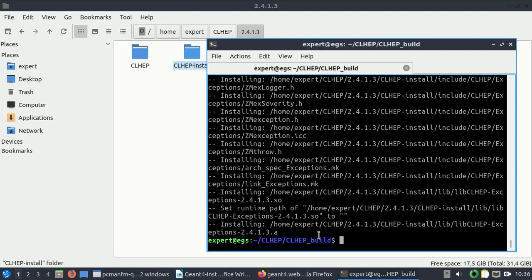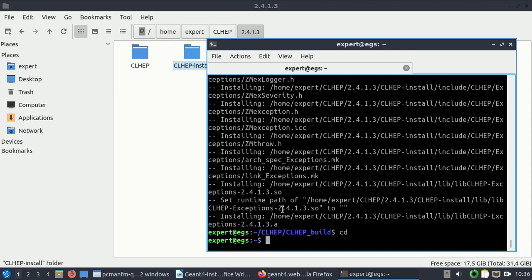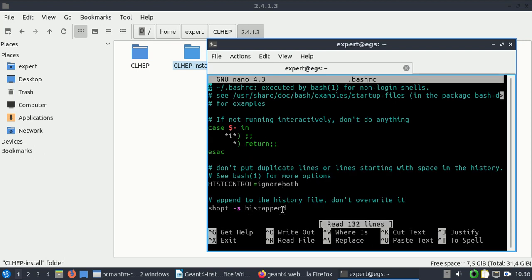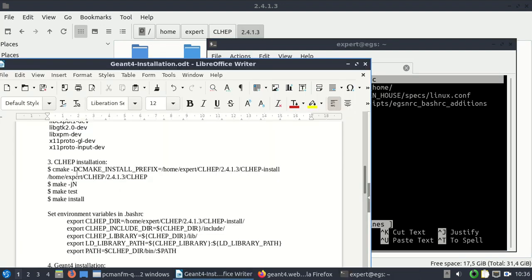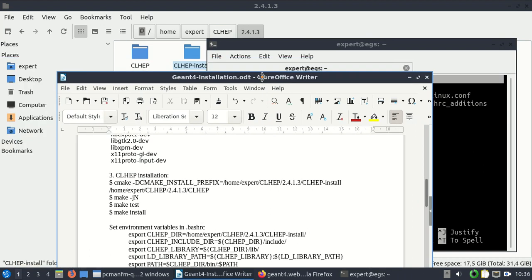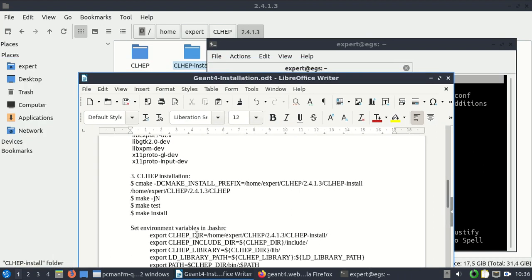Now all we have to do is set the environment variable. So let's go to nano .bashrc. Nano is just a text editor. You can use any other editor. I already created a space for the CLHEP environment variable, so we can check the directory of CLHEP is home expert, then CLHEP, then 2.4 and this, and then the install directory.